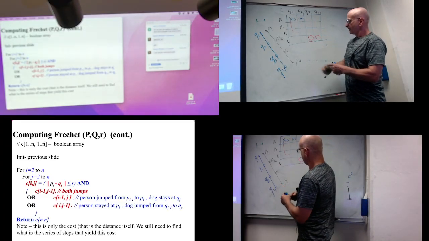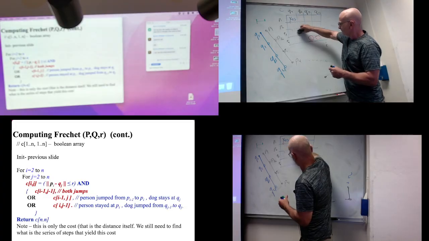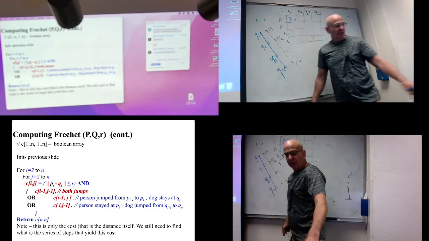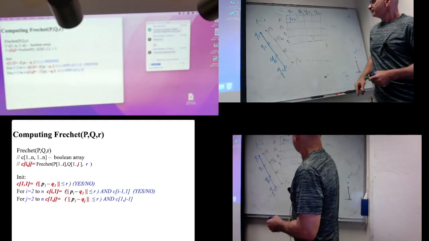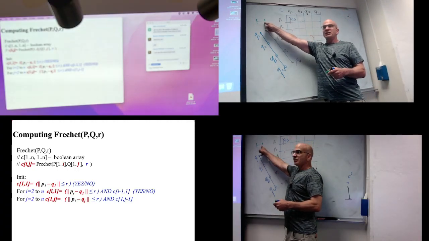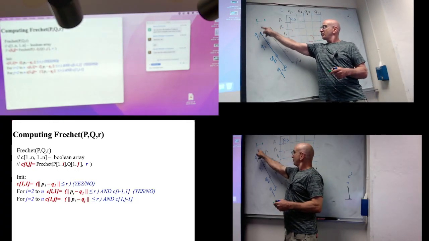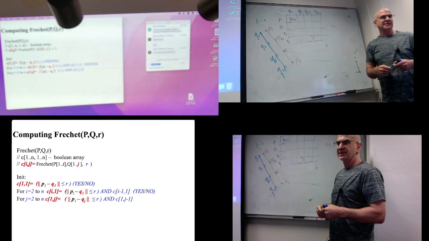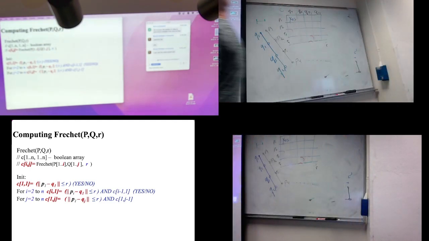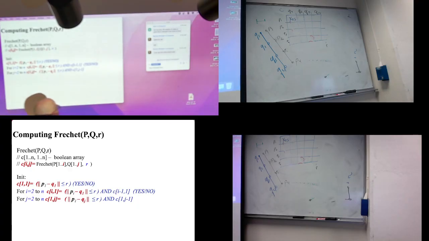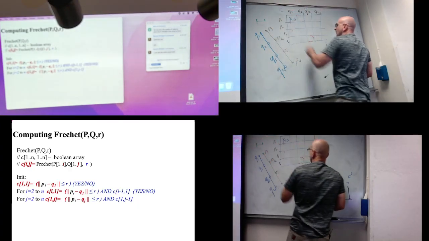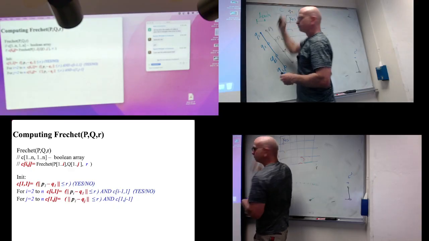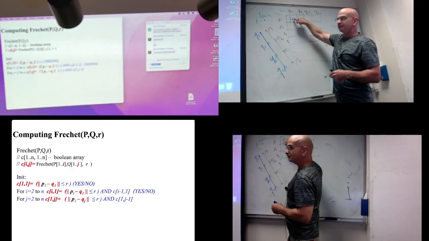Okay, let's fill the table with these two curves. Very simple, very synthetic example. Let's go to the initialization. This is the length of the leash. Is P1 minus Q1 more or less than this distance? By eye it looks like yes. So C11, the answer between P1 and Q1, is less than this leash, so I'll write yes over here.